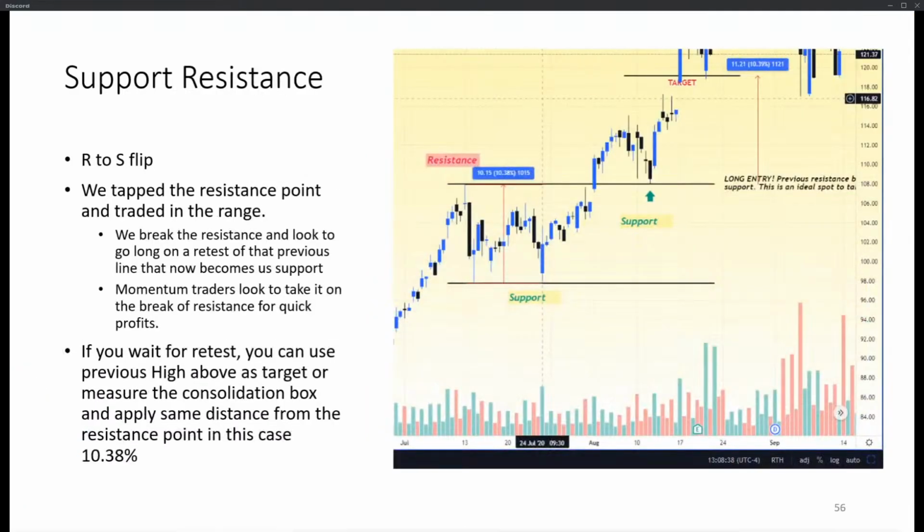So here's another scenario where your resistance becomes support. And then I added a piece of information here, right? Usually when we are consolidating in a range, that range gets repeated to the upside, and that's your target. So if you're trading naked charts, not naked as a person, but if you're accumulating here and the range is 12 points, your target is also 12 points from the retest here. So from 118 to 120 would be your target. Does that make sense? Yeah. Okay.